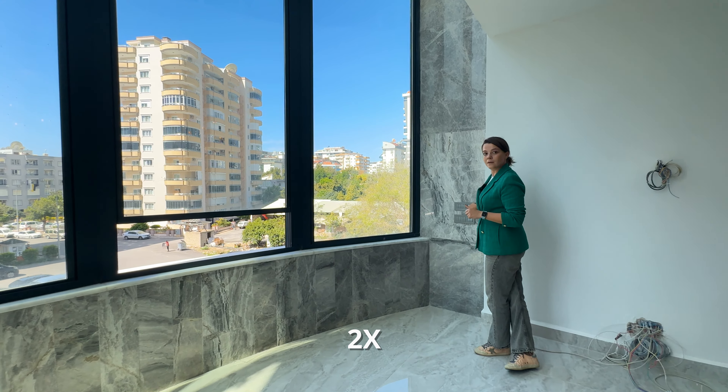Here we are on the second floor of the apartment, intended to be used as a bedroom or however you prefer. There is a fully glazed, transparent bathroom — the glass provides privacy so people outside cannot see in. The floor features marble-designed ceramic, and the second floor looks like a balcony from the first floor. There is also a panoramic view and a bathtub — a rare find in brand new Alanya apartments — where you can relax and enjoy the stunning view.